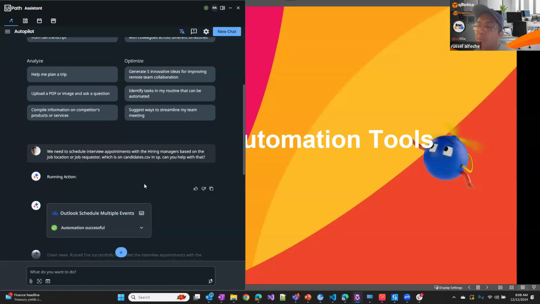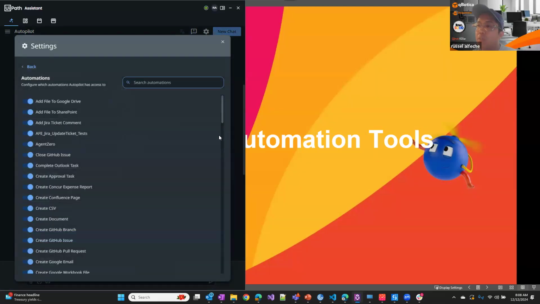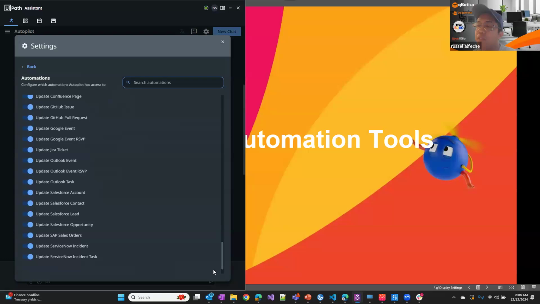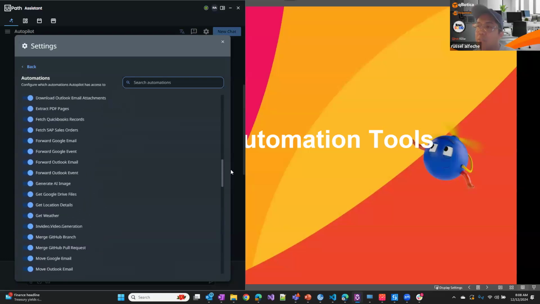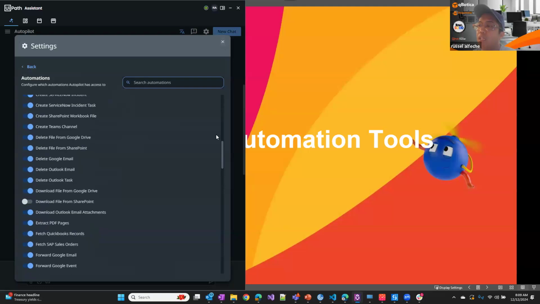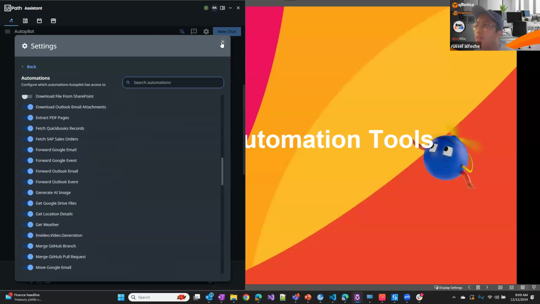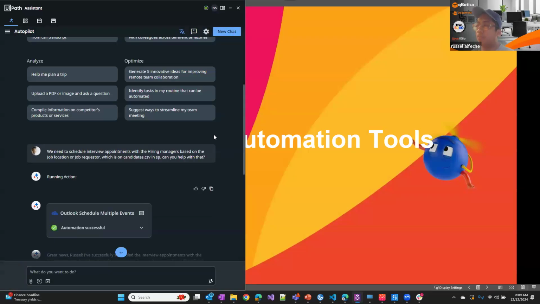It looks at the SharePoint, so it has access to SharePoint. As you can see here, these are the tools or automations that it has access to out of the box once you install the marketplace component. So it has SharePoint, Outlook, and all that good stuff for productivity, for sales, for engineering. So that's all available, right?